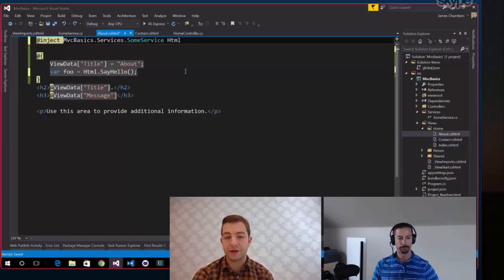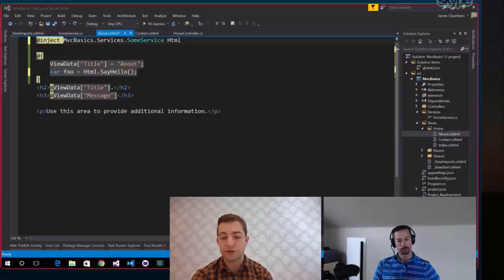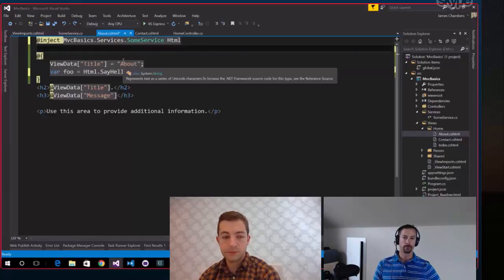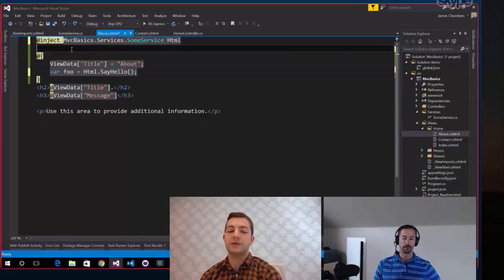Yeah, it's not really a great alternative. I've also seen it used as a script manager. We don't currently have that in MVC. We don't have something that manages all your scripts on your page. But if you inject something into your page that's like a script manager, it enables you to register all your scripts across all your pages, and it can be smart about what's rendered. So there are a lot of various routes you can take with the inject keyword, but definitely not a replacement for view model. If anything, it cleans your view models up to be more applicable to what the page is truly doing.